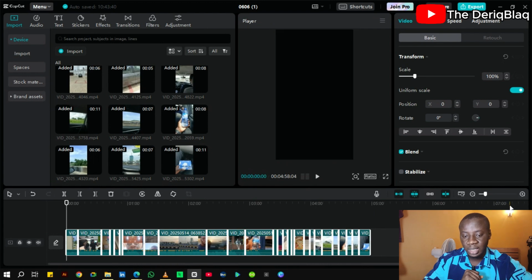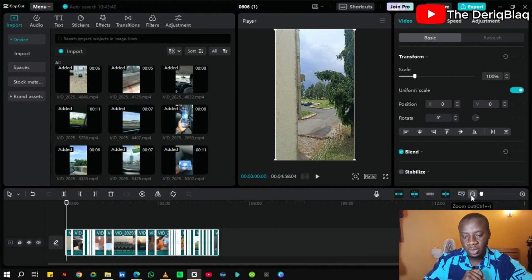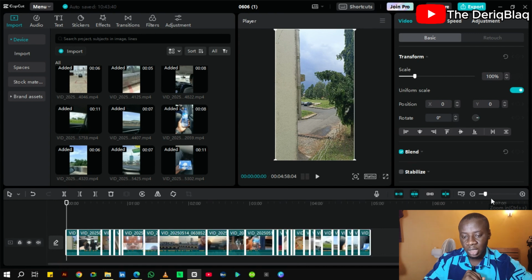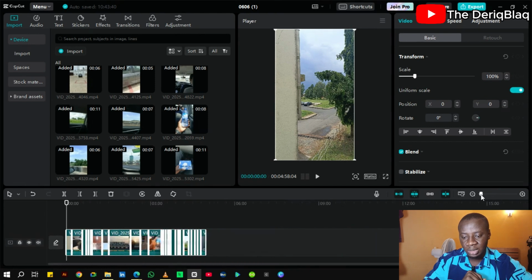I was basically talking to you guys about the zoom out and zoom in function. So at the far right hand side, almost to the bottom right of my screen, you can see the whole options that you can use. You can click on this to zoom out. You can click on this with the plus sign to zoom in. Then you can also drag this option. All you have to do is double click on this and drag, and you see it expands all of that.